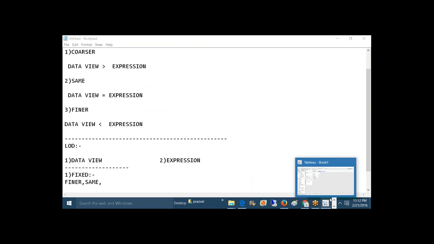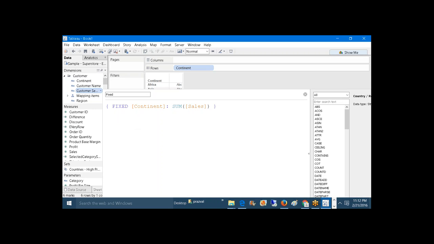And let's say in my data view I have one more dimension, customer segment. In my data view I have two dimensions, whereas the LOD contains only one dimension. So my data view has more dimensions. What will fixed do?